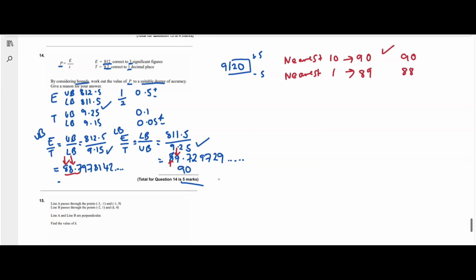However, sometimes you can keep going. So if they both rounded to the same thing here, I would then go to the 1 decimal place. If they both rounded to the same 1 decimal place, I'd go to 2 decimal places, and you keep going for as far as you can. When it starts giving you a different answer, that's where you know you need to stop. But this one, I can't go any further than 90, because when I go to 2 significant figures or to the nearest whole number, they both round to something different. So that is not a suitable degree of accuracy. So that would give me my 5th mark. As I said, your 4th mark would be having both of these calculations correct. So that is it for question 14.